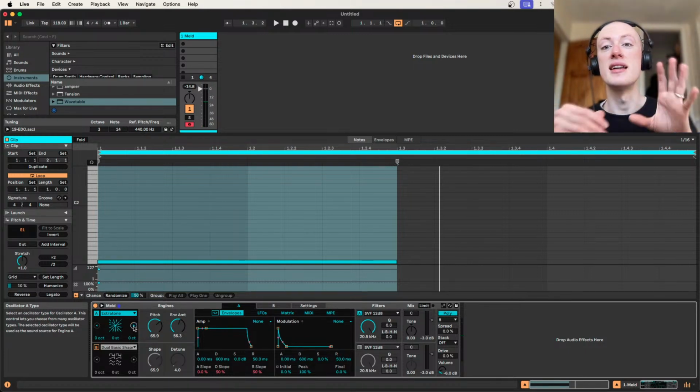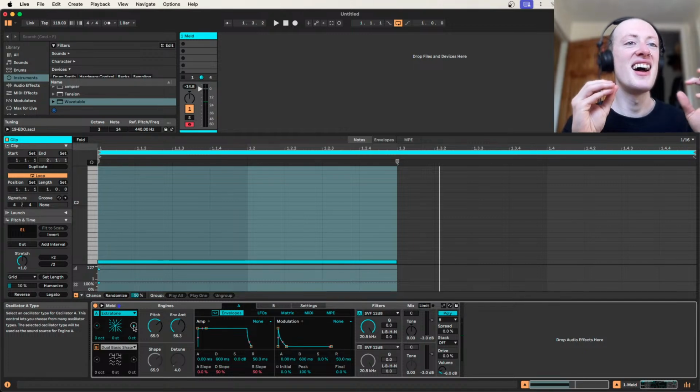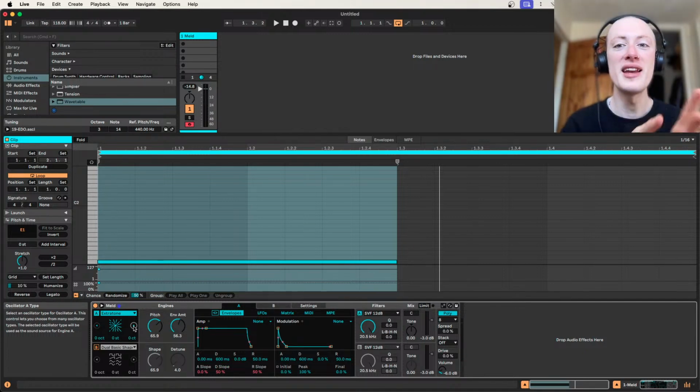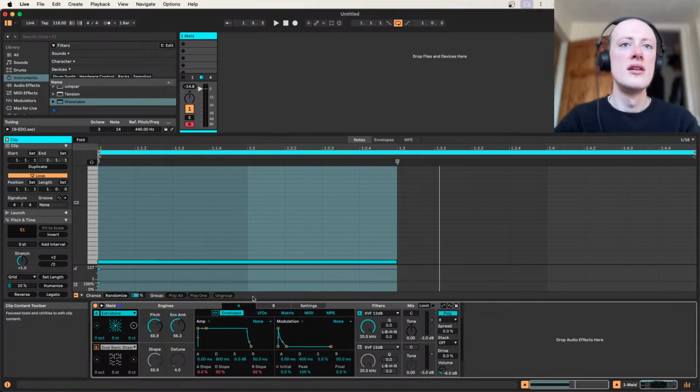Again, I'm getting distracted. Having different synthesis models accessible in a way where you don't need, like, a degree to figure out how to actually use them and engage with them. Oh, yeah!